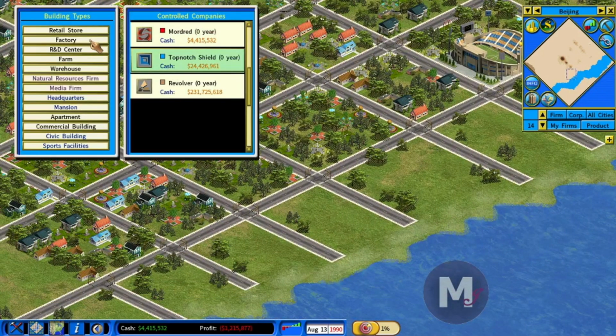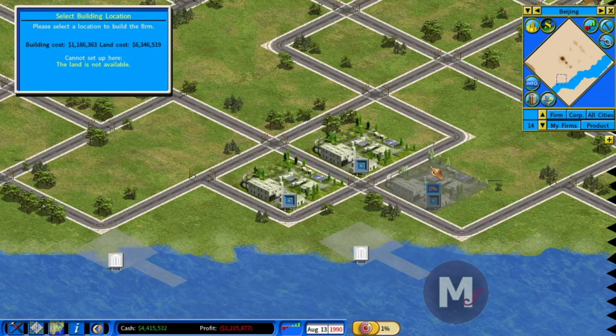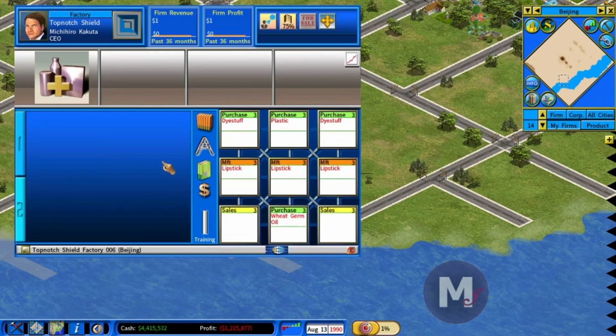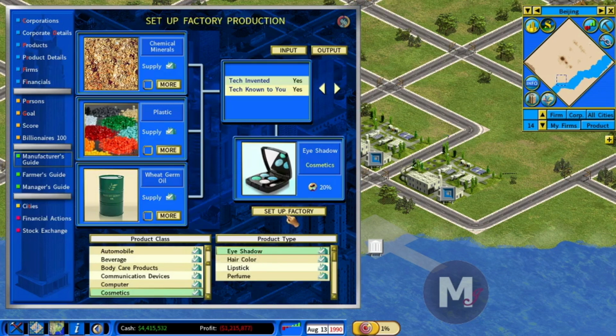This is one of the few things which I always have to do because these guys won't do anything. I'm gonna build him 3 more factories. There's a factory building perfume over there. Let's build a factory for lipstick, a hair color, and eyeshadow.